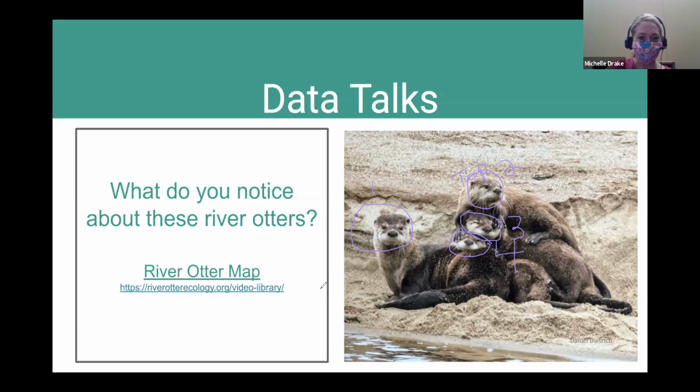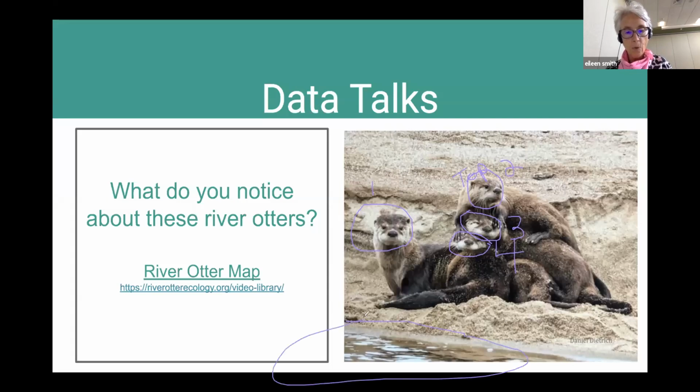Well, let's talk about this a little bit more. What else do you notice from this photo? And I'm purposely not having you go in chat because I'm assuming Kinders cannot go in chat yet. So what else do we notice? I notice that they are near water of some sort. Can somebody repeat that? They are by water. Near, and everybody say that word near. Near water. Okay, and does everybody agree that this is the water there?